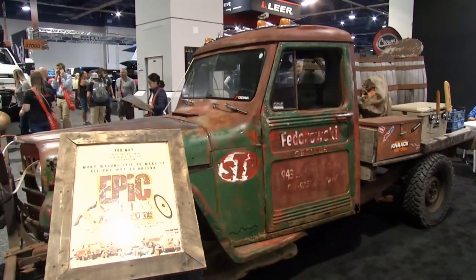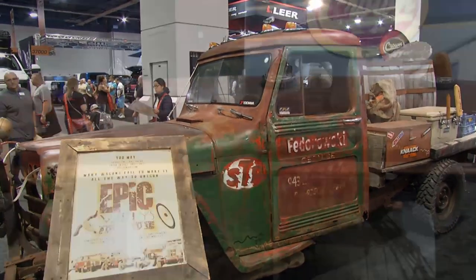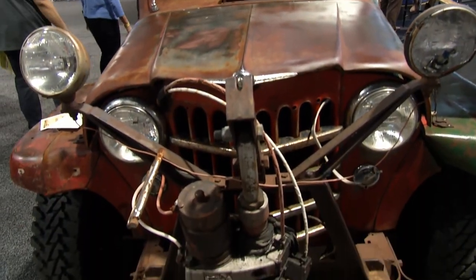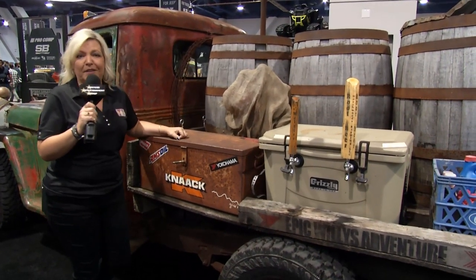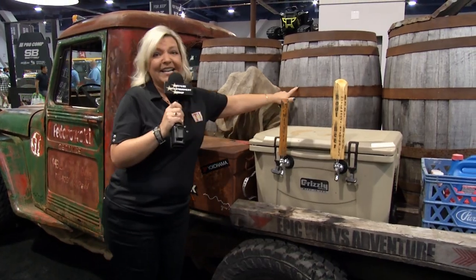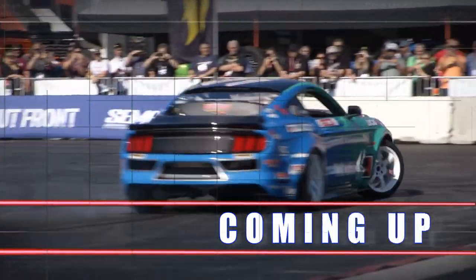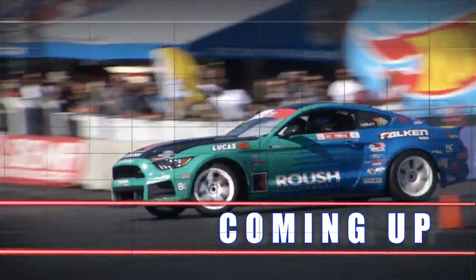It's not all about shiny new chrome. Sometimes having fun is just finding a truck like this 1951 Willis from an auction site. The owner took it out just as you see it — no phones, no GPS, nothing like that — on a 2,000-mile trip. And the other guys out on the trail weren't going to leave him behind, because at the end of the day, guess who was carrying all the adult fun? We've just scratched the surface here at SEMA — so much more to see, so keep it right here on Performance TV.